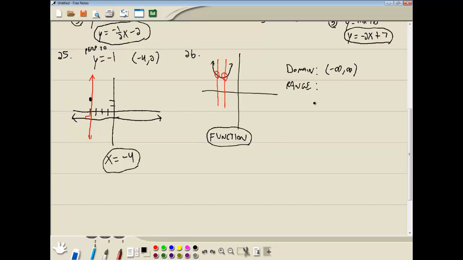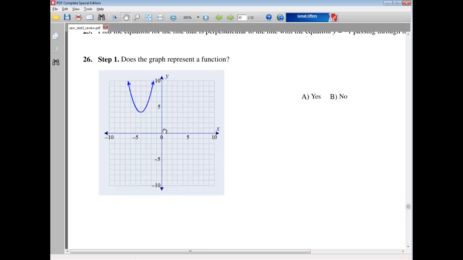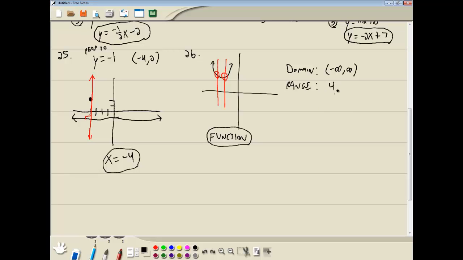Now our range. We're looking for our lowest y value. If I come down 1, 2, 3, to y is equal to 3 right here, if I go left or right, I don't find my graph anywhere. It doesn't exist there. The lowest point of the graph is actually right here. And if I come straight over to my y-axis, that's y is equal to 4. And then it's going up forever. So this is going from 4 and then up forever. Now that'll be a bracket there. The only time you don't have a bracket is when there's an open dot on your graph.